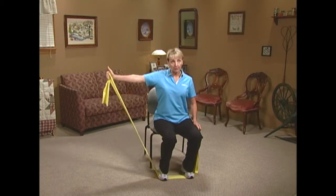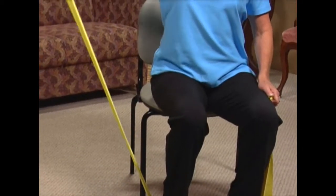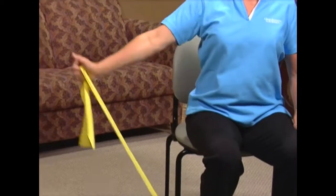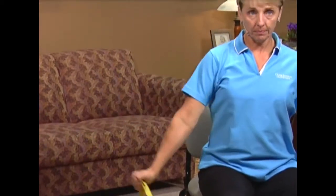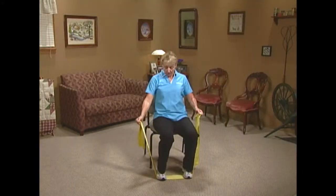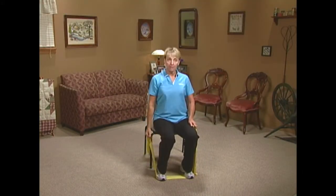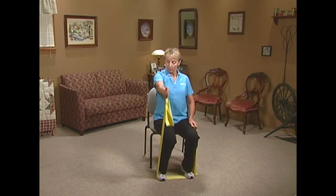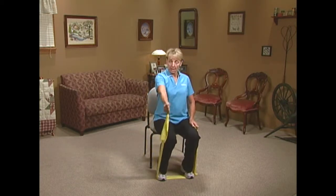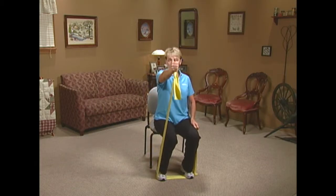This is a lateral raise. That's good. Let's do 2 more. Good. Now we're going to take that same exercise and just lift to the front. Same movement, reaching ahead of you. We're working on one side, one arm, strengthening the shoulder muscles.